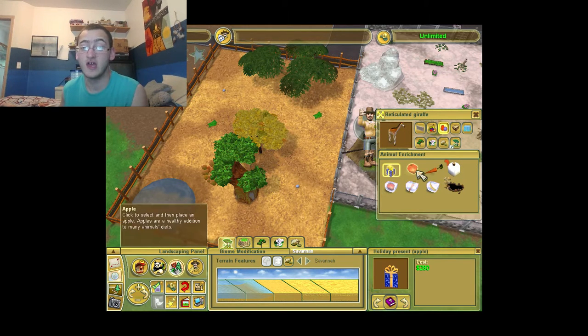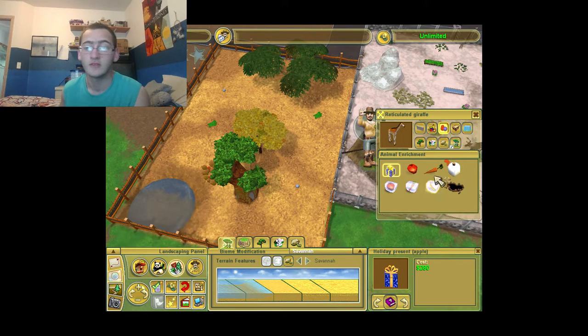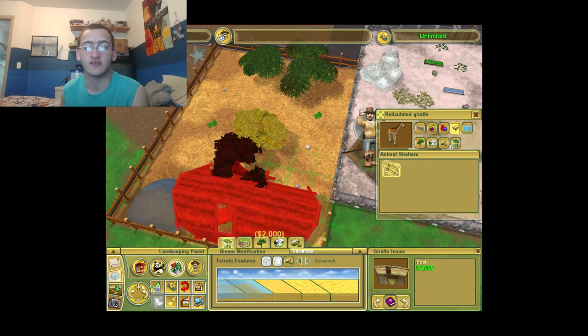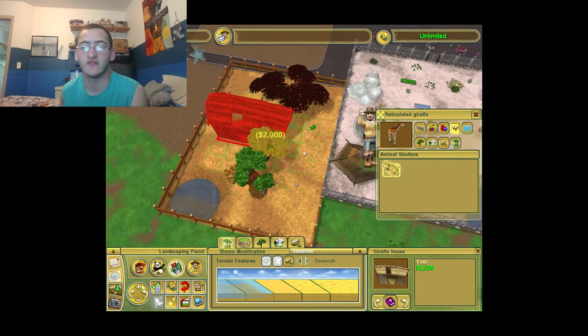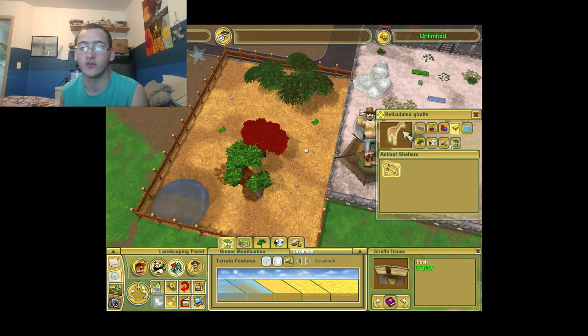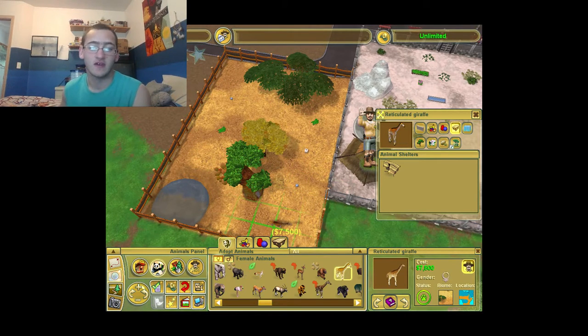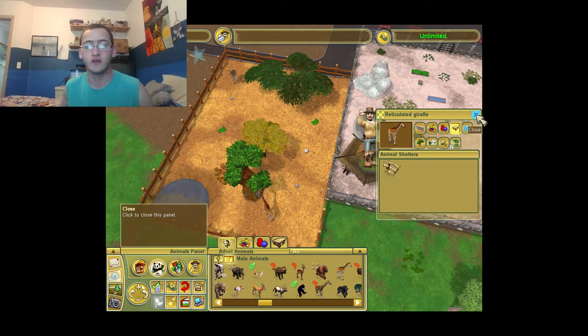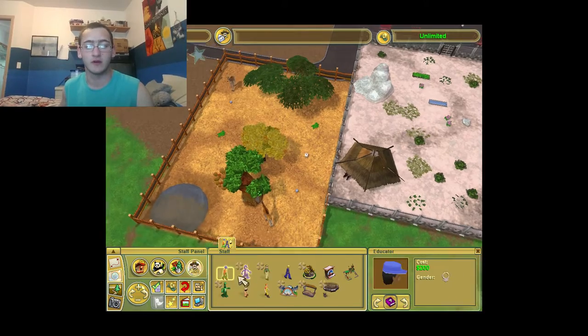Enrichment. They really, for some odd reason, really like salt licks. And then the only other thing they really like is a giraffe house, but I can't fit a giraffe house in here, so we're going to forego that. We're going to put in one female and a male, and we're good. This is already off to a smashing start. Everybody's happy.